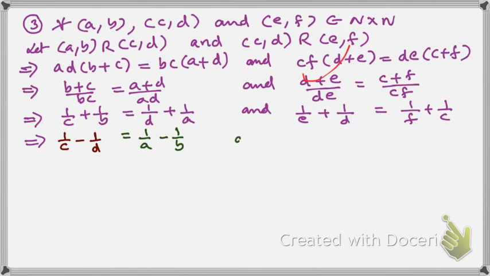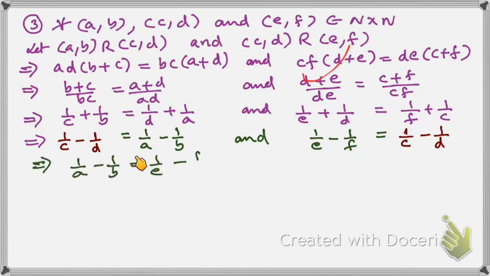And when I do that, here 1 by E minus 1 by F is equal to 1 by C minus 1 by D. So you have got 1 by C minus 1 by D here also, 1 by C minus 1 by D here also. So the other two are supposed to be same. So I equate them. So when I equate it, I get it this way, but I wanted all addition, so I rearrange the sides. So I get it this way. I rearrange. I make them into addition.